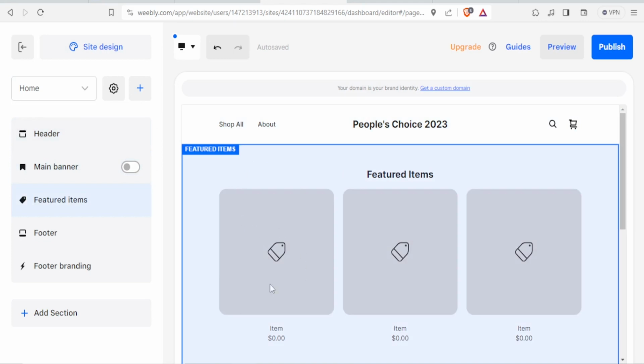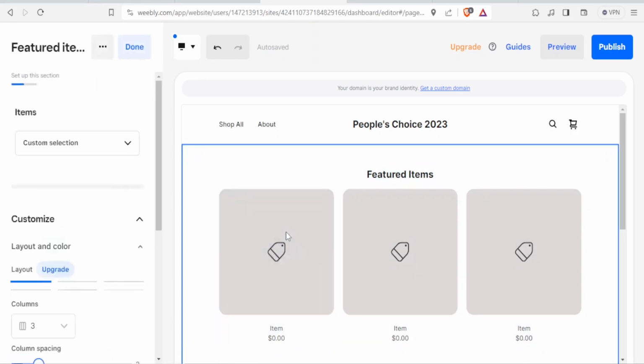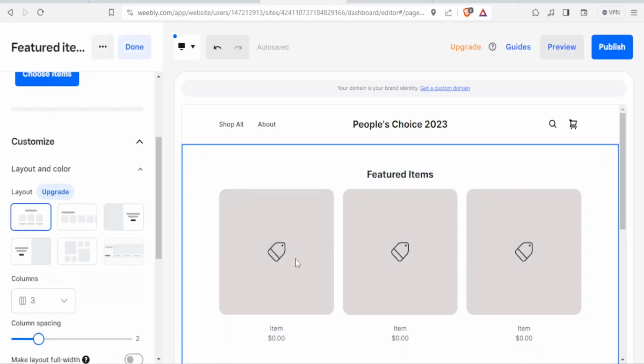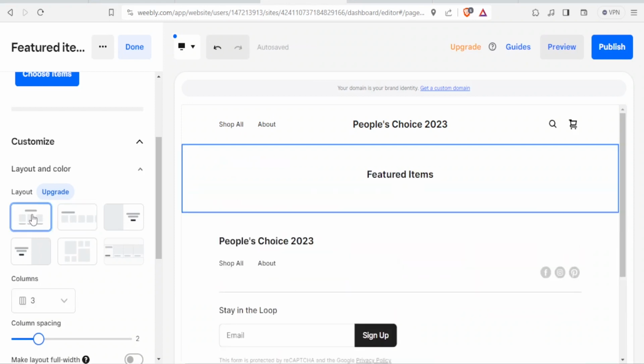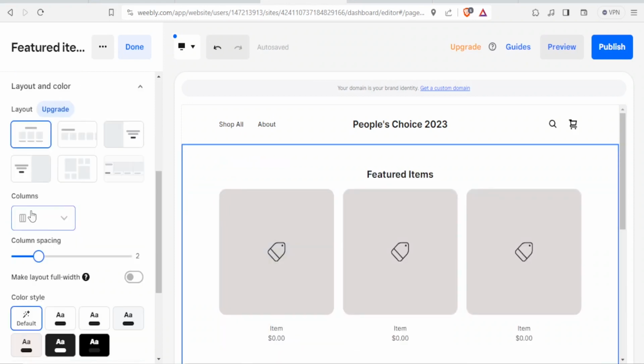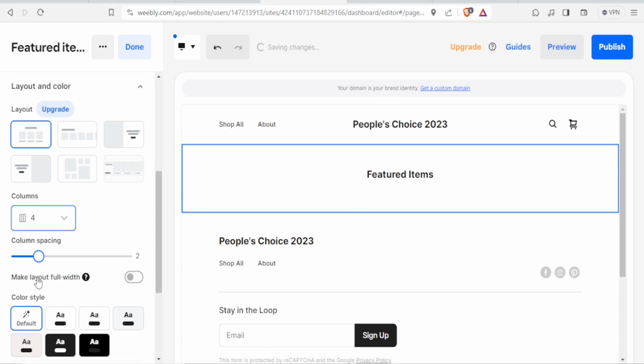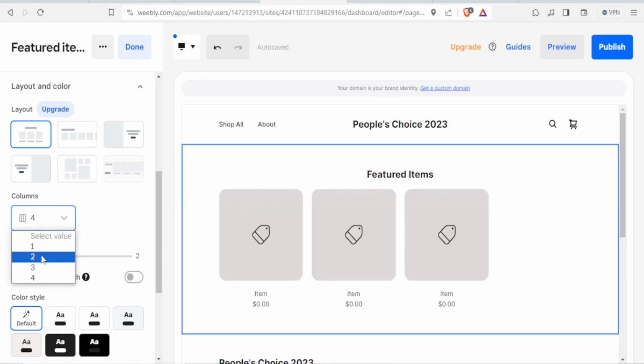And if we come now to these items here, we can change the featured items here. You simply click on that so that this one becomes editable. So now I can click on any of the items that I want, and then I can edit that. So you can decide the number of items or the number of columns here. You see currently we have 3. You can select 4. You can select 2.